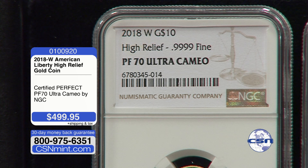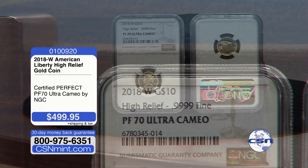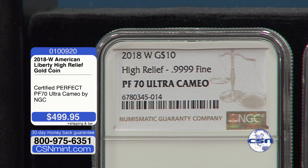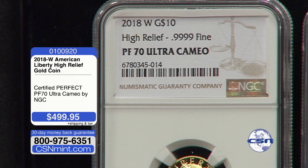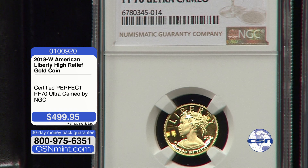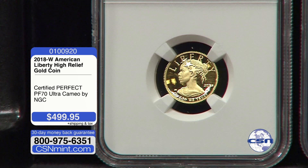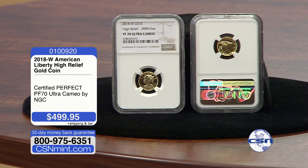Let's go back to 2015 — that is the start of the American Liberty series. The U.S. Mint brings us a modern interpretation of Lady Liberty. Going back to 1793, for 155 years Lady Liberty adorned every U.S. Mint circulated coin. Then they took a little break. 1947, the last year of the Walking Liberty half dollar, brings us to 1985 when Ronald Reagan signs the Liberty Coin Act. And of course, the U.S. Mint for the last 38 years has brought us the American Eagle program with the gold and silver — easily the most sought-after coins in the world today.